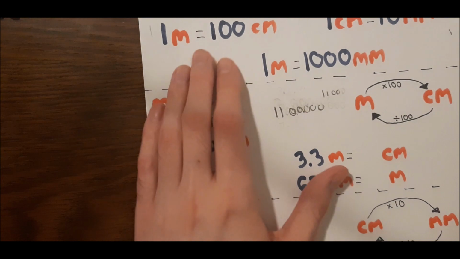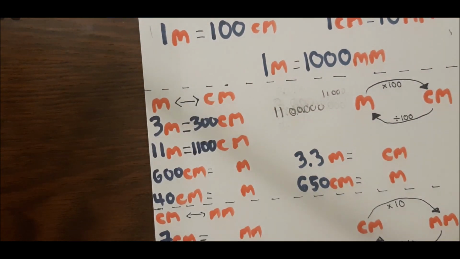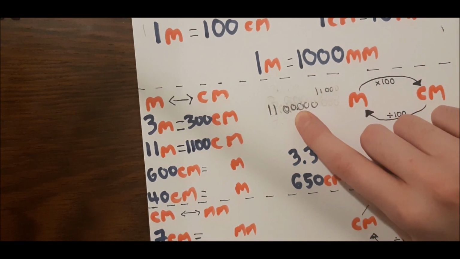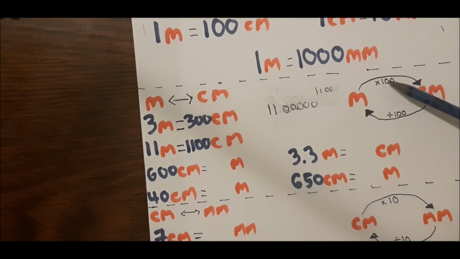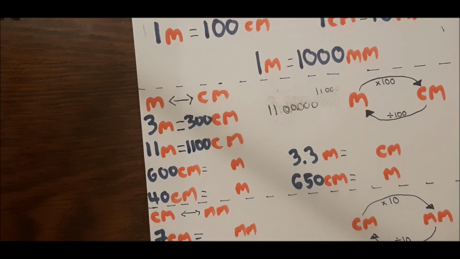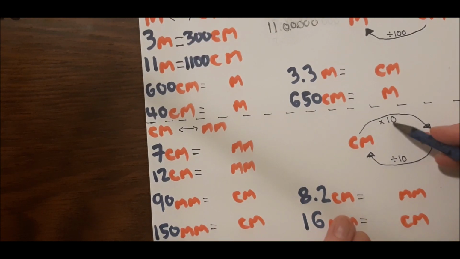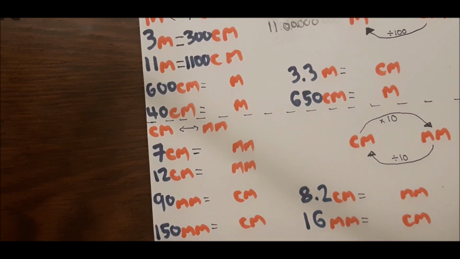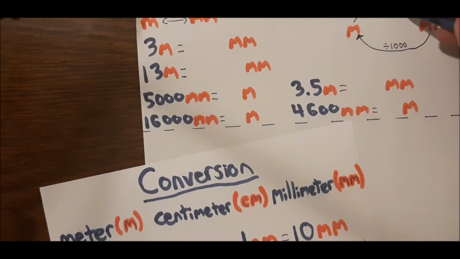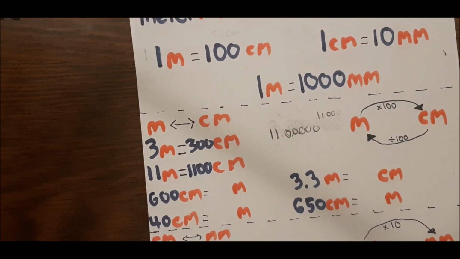All right. Now, why do we move the decimal 2 spots? Why not 5 spots? Why not 1 spot? The reason we move it 2 spots to the right is because there's 2 zeros in 100, right? So if you multiply by 100, you move it 2 spots. If you wanted to multiply it by 10, well, how many zeros are in 10? 1. So you would only move it 1 spot. If you wanted to multiply it by 1,000, how many zeros are here? 1, 2, 3. So you would move it 3 spots. But because we're dealing with 100, and there's only 2 zeros, we're moving it 2 spots, okay? Just wanted to explain that for you.